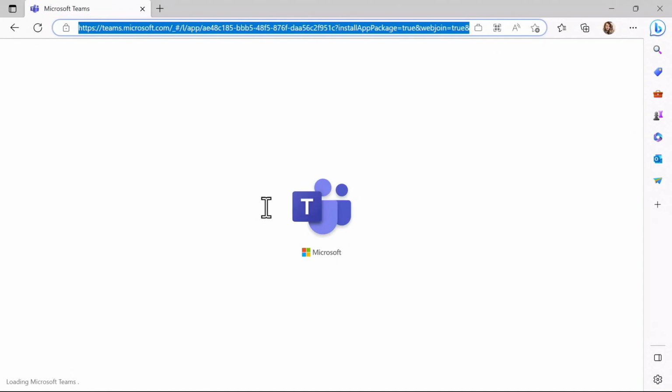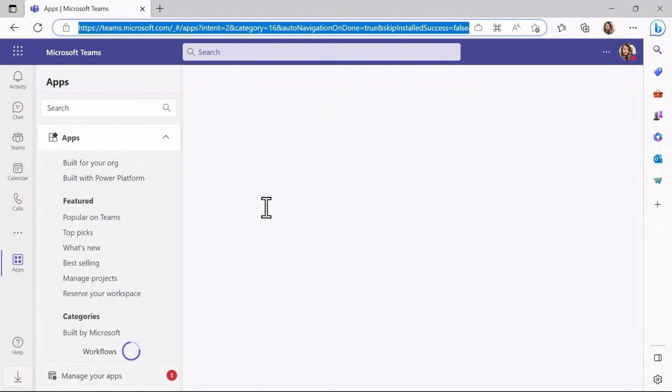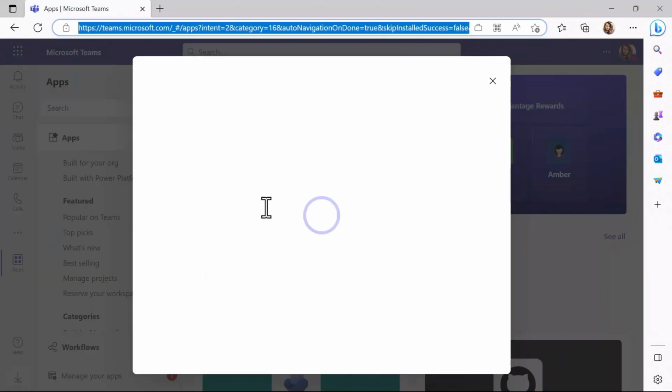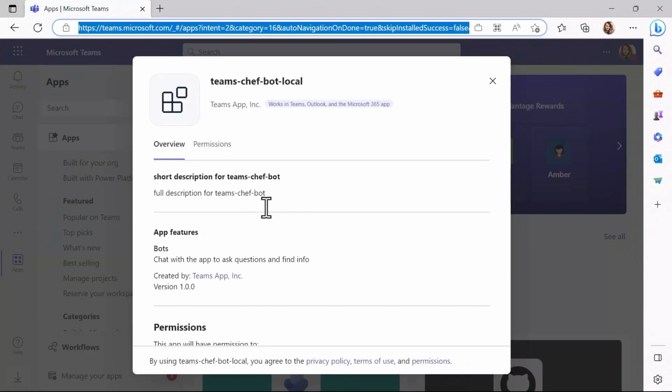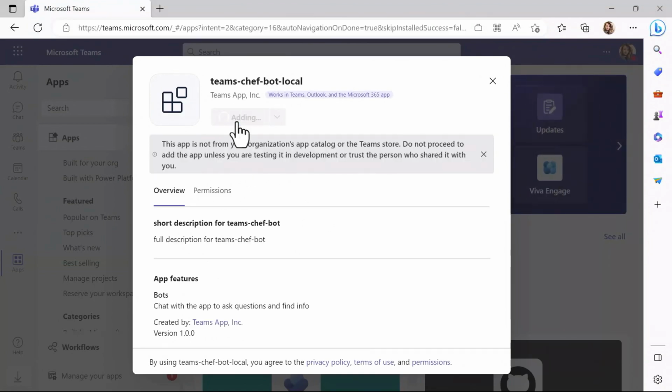And when my project is ready, Teams Toolkit is initiating my bot. And when we are ready to go, we will just add the bot on Teams and test it out. Okay, so we're almost there. Let's quickly click on add. And then afterwards, we will just start testing the bot.